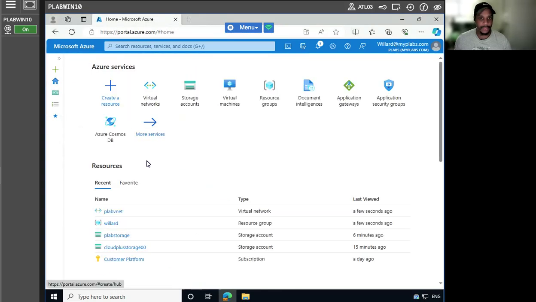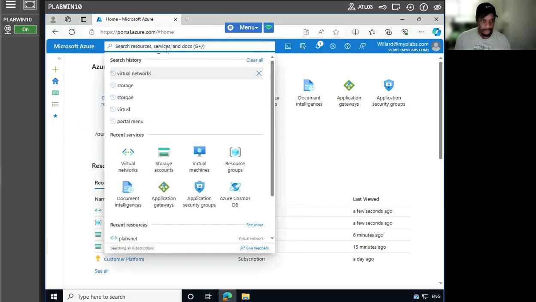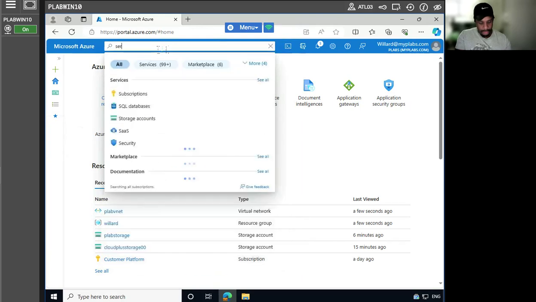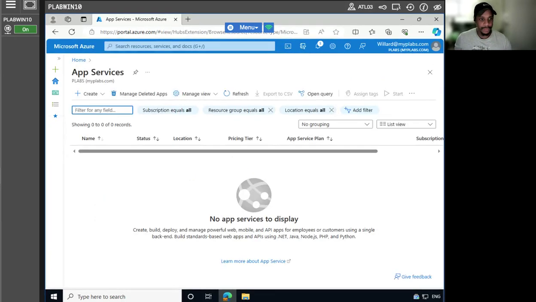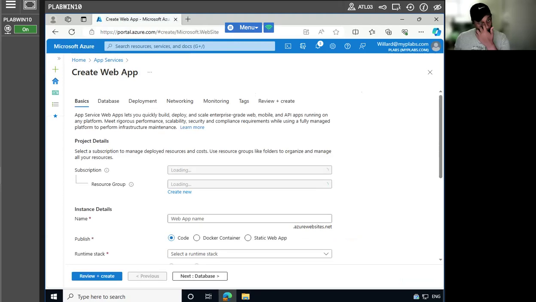So let's go to the home page. All right. And let's take a look at services. Look at our app service here. And of course, it's going to create a web app. All right.